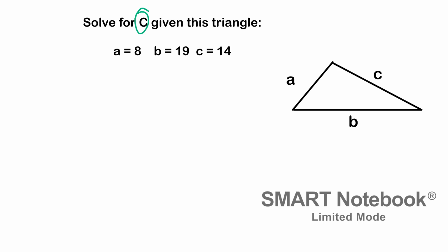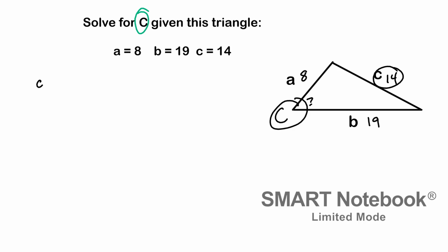So I have side a equal to 8, side b equal to 19, and side c equal to 14. It might be helpful for you to label the given angle that corresponds with the side that we are looking for. This is the thing that I want to try and find. So if I'm looking for angle C, we think, wait, I didn't have anything where angle C was all by itself. That's okay. We can still set it up the same way that we did.